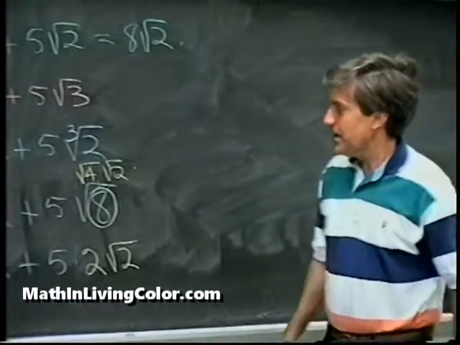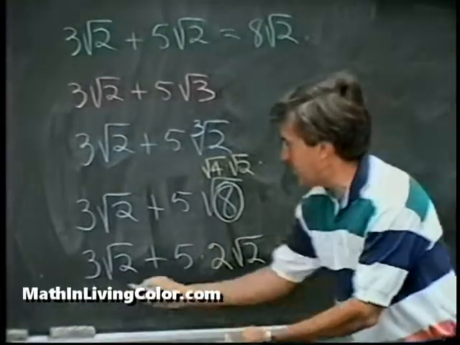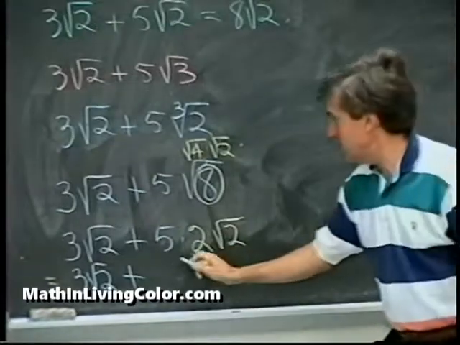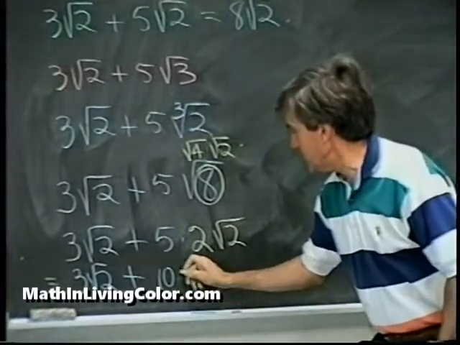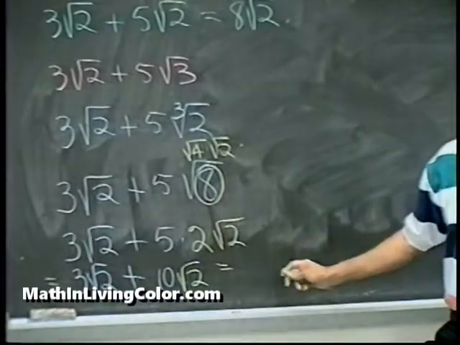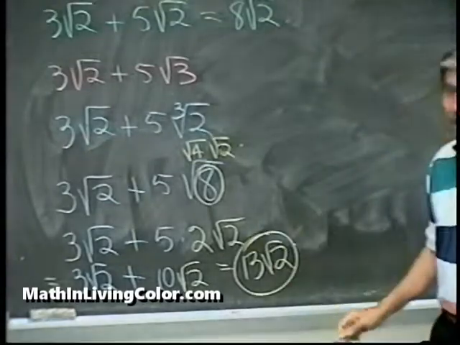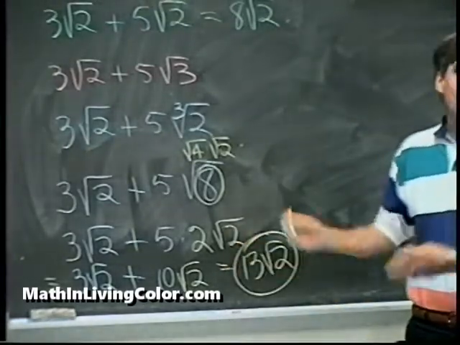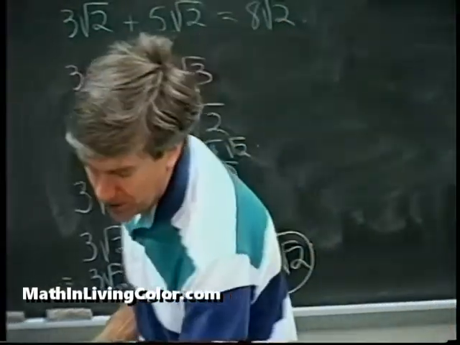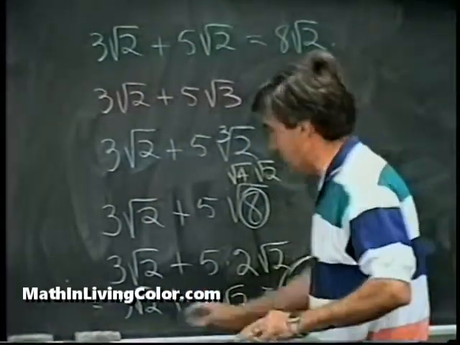Okay? Now, can you simplify this expression? What would that be? 3 square root of 2, and then plus what? 10 times the square root of 2. And 3 square root of 2 plus 10 square root of 2 would be 13 square root of 2. You see? So sometimes you can simplify the radical and then combine like terms. Okay? Now that's what I want to do over on the next page. And you'll eventually build into this.